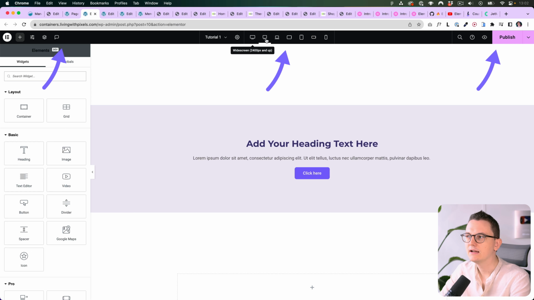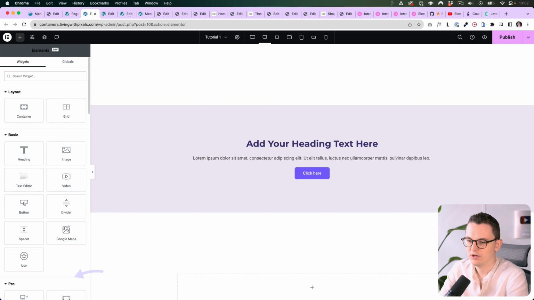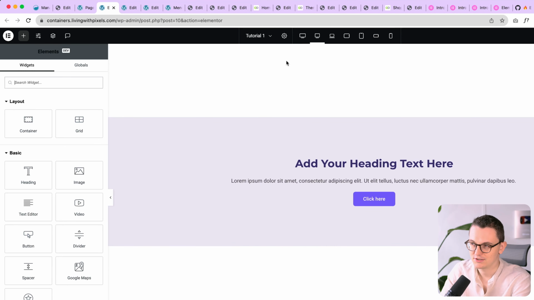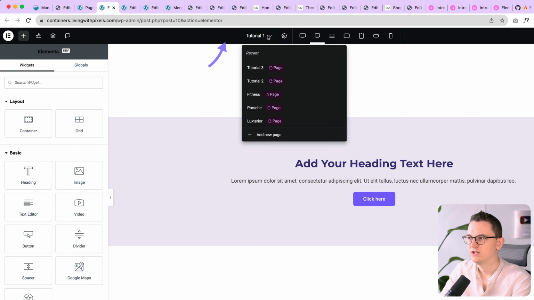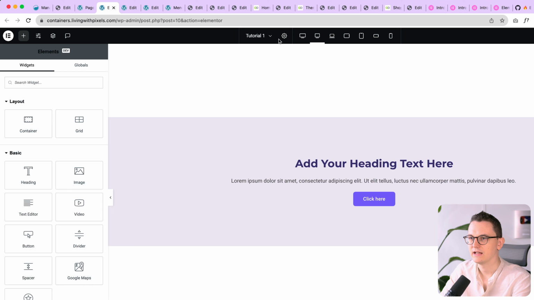This update also introduced the first version of the new top bar, as you can see right here. This made many people stressed out because it's a change in the UI. We don't have that bar at the bottom here anymore, but I think it's worth getting used to because the UX is just much better. For example, you have recent pages over here. How nice is that? You easily have your page settings over here.